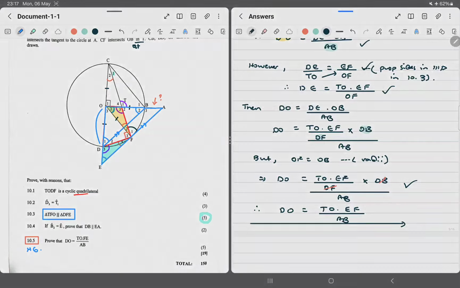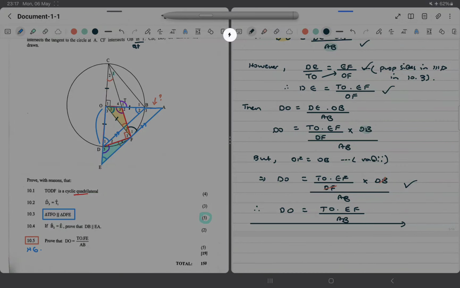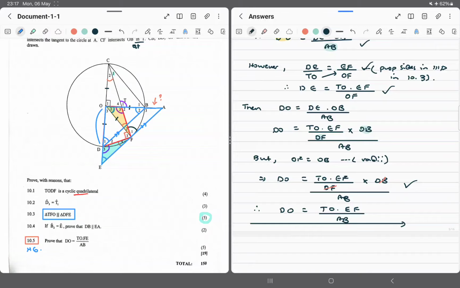Stay tuned for the other questions that I think I will show you. I think I should do trigonometry. I've abandoned trig for a long time, so I'm going to show you some trig questions as well, so that those of you who are writing the media exams are ready.